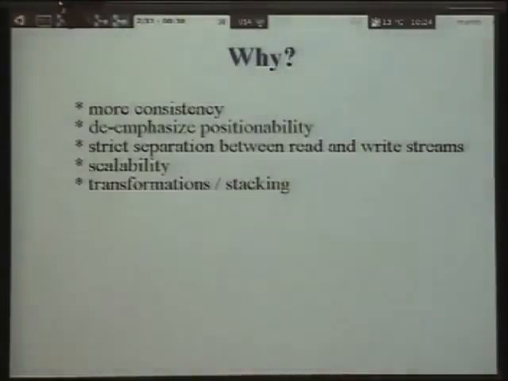We also care a lot about scalability, especially in the context of networking protocols. If you want to make a decent HTTP server, things just have to be fast. You cannot make any expensive assumptions. Also, we wanted to try some new things. In the collection hierarchy, you have all these wonderful things like collect, select, whatever, which are very handy but don't scale. There's really no reason why you can't have something similar in a stream context where you can make it scalable.